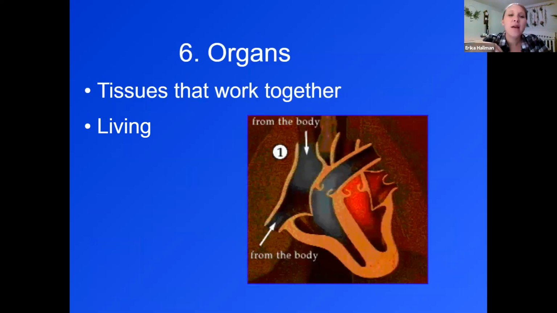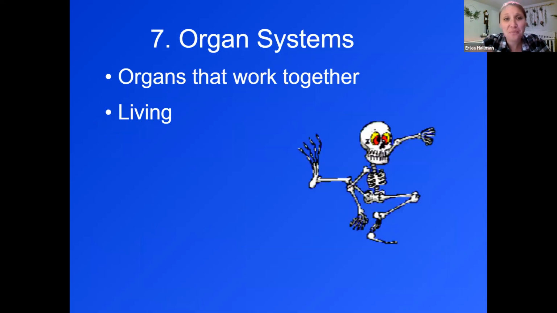Speaking of organs, organs are whenever we have many tissues working together for a common function. So here's a picture of the organ known as the heart. You, of course, could talk about the pancreas or the liver or the spleen, the intestines, the lungs. I could go on and on. Anytime tissues are working together, and organs are also considered living. So that brings us to organ systems. That's when we have many different organs functioning together for the common good. Organ systems are known as living.